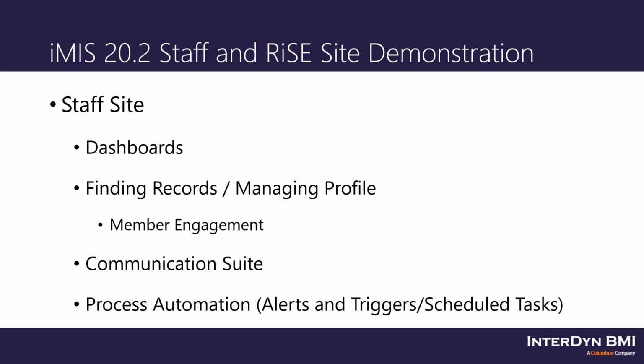Another item we're going to take a look at today is the communication suite. So in iMIS 20.2, we now have a built-in email system. We also have an advanced email marketing that goes along with that, which does statistical information as far as who opened it, bounce backs, clicks, things like that.